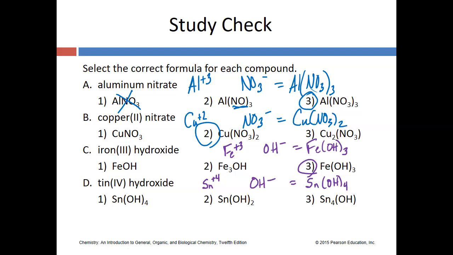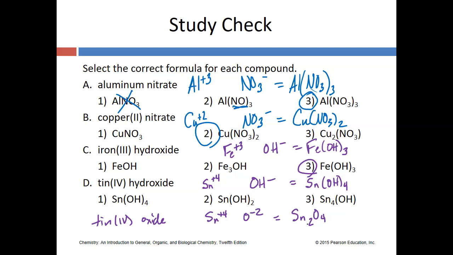No, because it wasn't given in these examples, but let's just say, for example, let's add a 5th one here. Tin(IV) oxide. We've got Sn+4 and O-2. If I crisscross those, I would get Sn2O4, which would be incorrect. The reason it's incorrect is because chemical formulas of ionic compounds always reduce down to lowest terms.